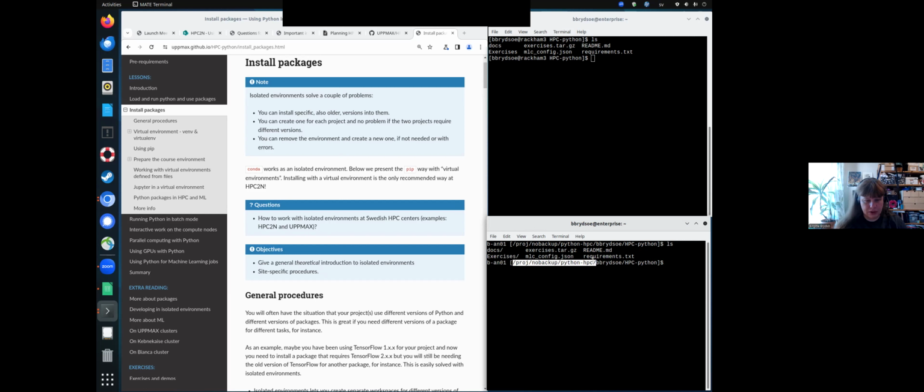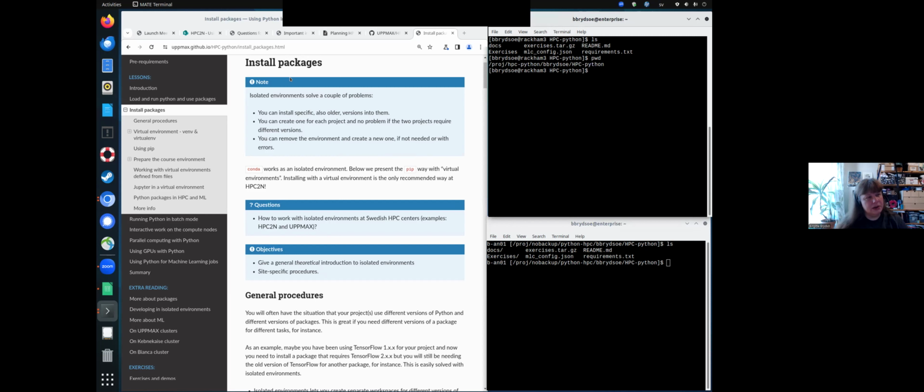On HPC2N, this is the path to the storage space, and on Rackham, this is the path. And you then create your own directory under it, as Björn said. I have also cloned the files, which is why I have the HPC-Python directory on both of them, and I'm inside that directory. Okay.